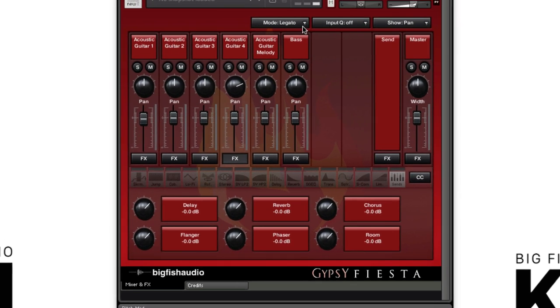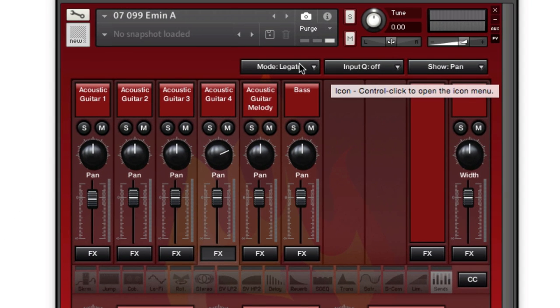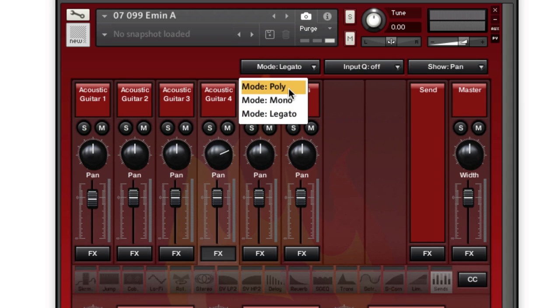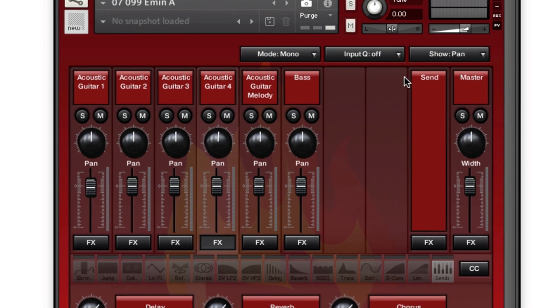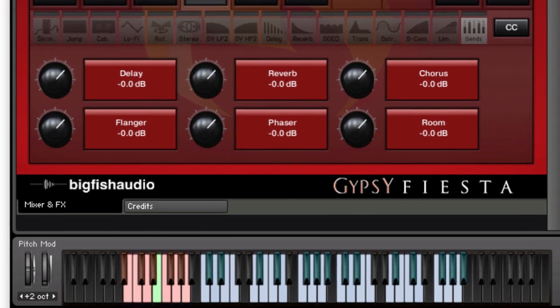As I previously mentioned, there are a few different playback modes to choose from in the kit combos: Poly, Mono, and Legato. These modes change the way the loops play back within each group of instruments. For example, with these guitar loops, if I put the mode to Mono, it only will allow one loop from that group to play back at once. This ensures you have seamless playback between the loops and won't allow more than one loop to be played at one time.